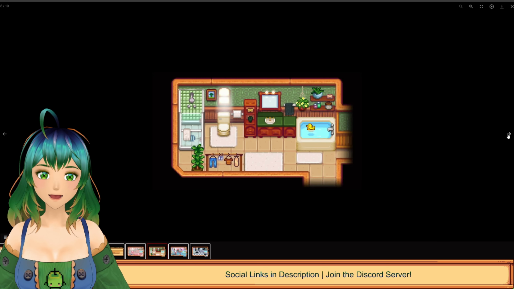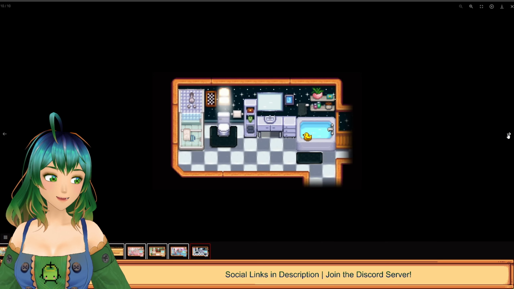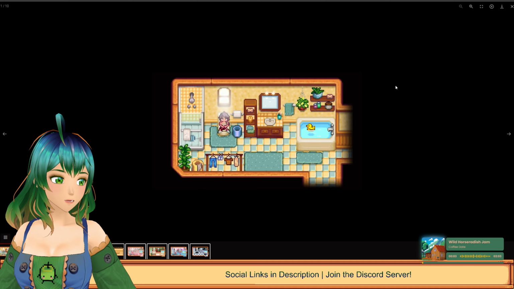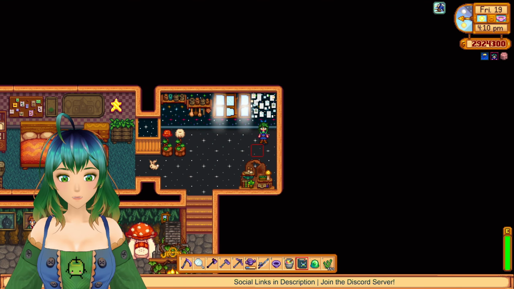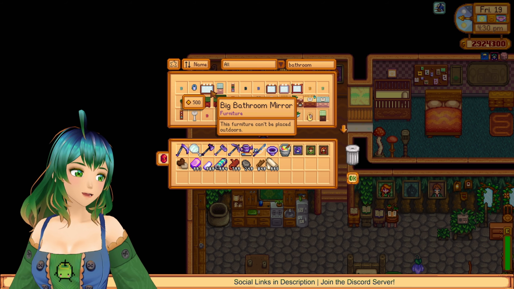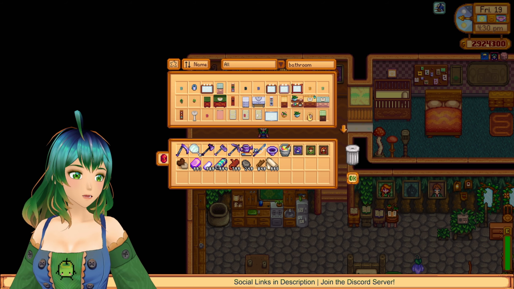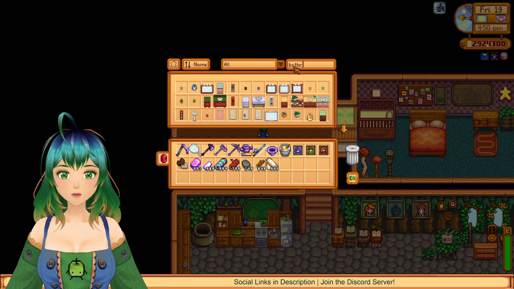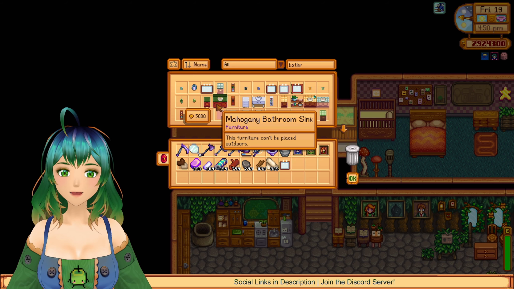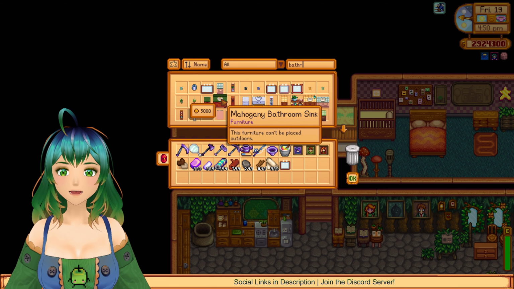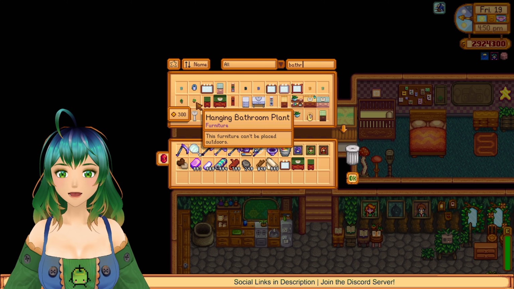It looks like same layout, different decor. So you could have a lot of different styles. So I don't know if we'll be able to make a bathroom up on the fly, but we can certainly try. We can see here we have a big bathroom mirror. Find bathroom stuff. So we have a mirror. Let's get a classic mirror. I kind of like this green bathroom sink. I'll grab the counter with it too.